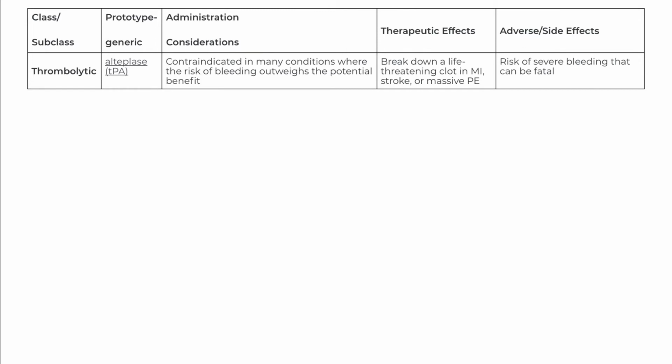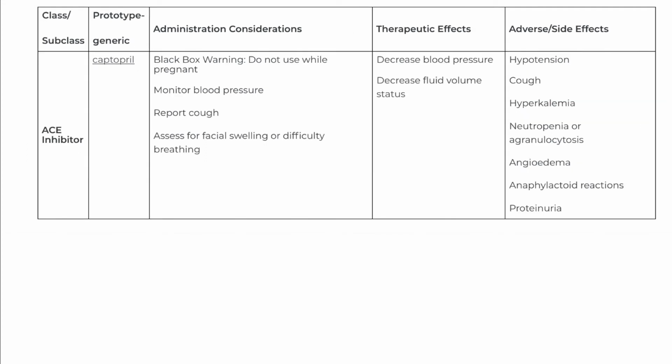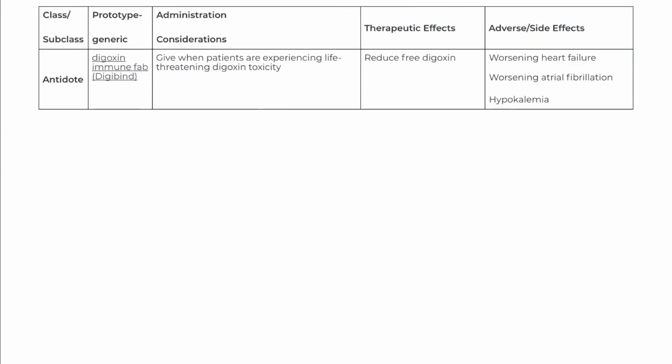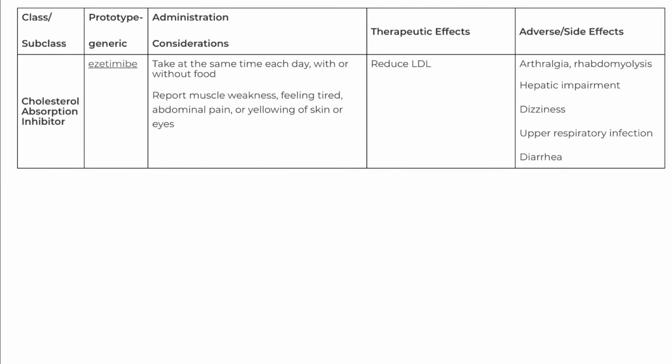Loop diuretics inhibit absorption of sodium and chloride in the loop of Henle and proximal and distal tubules, thus causing fluid loss along with sodium, potassium, calcium, and magnesium losses. Loop diuretics are very potent diuretics and are used when a patient has exacerbation of fluid overload. Furosemide is used to treat patients with edema and is also used to treat hypertension. IV furosemide is used to urgently treat pulmonary edema.